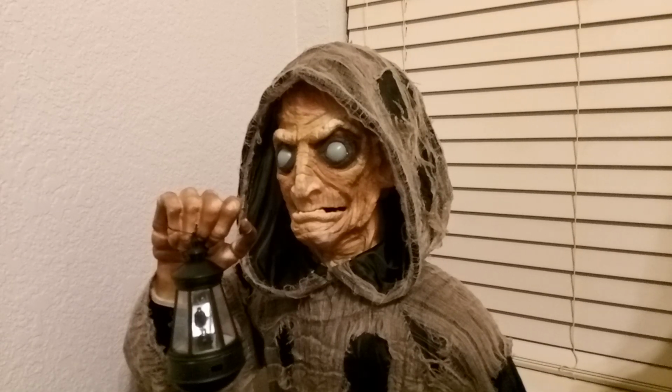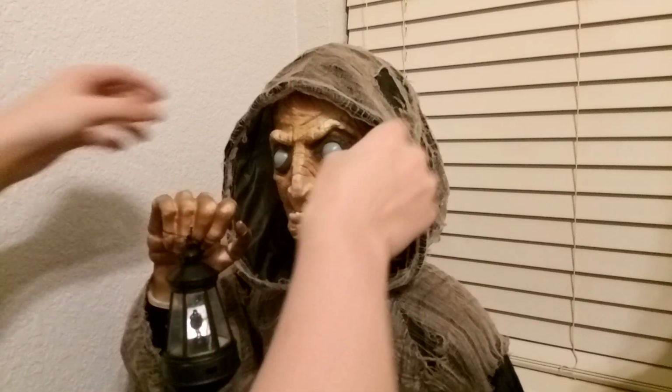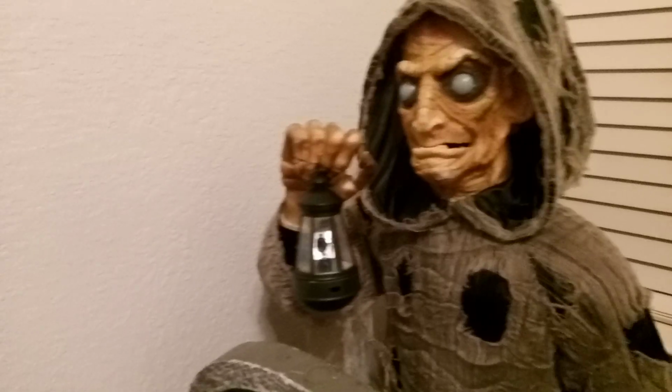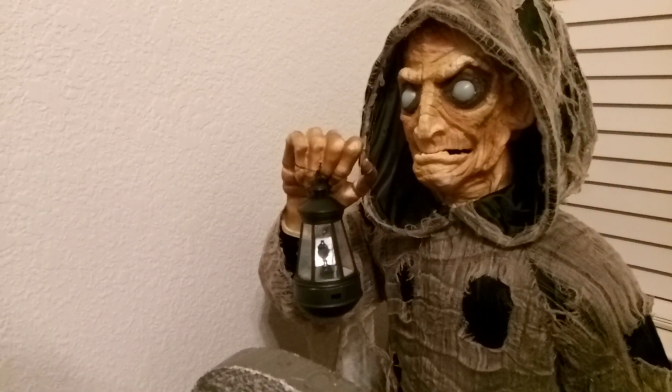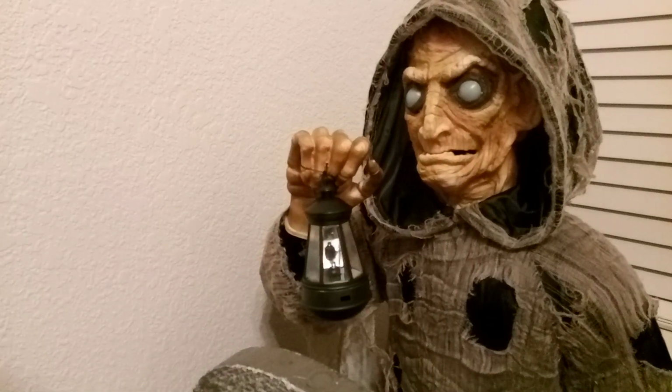First off, what I really like is the design of the face. The design of the face is really well done. And also, I like that the hood is poseable. So there's a wire in the hood, you can pose it to your liking. The arm is also poseable, although when it comes in the box, the arm is right up against the neck and chin right over there.